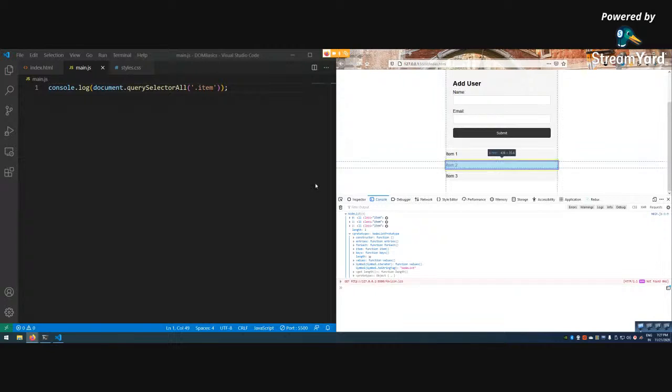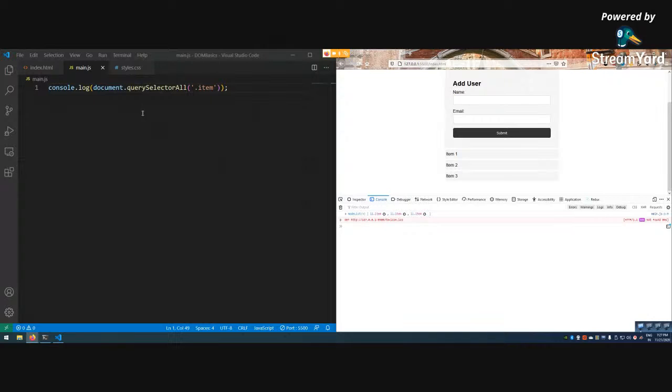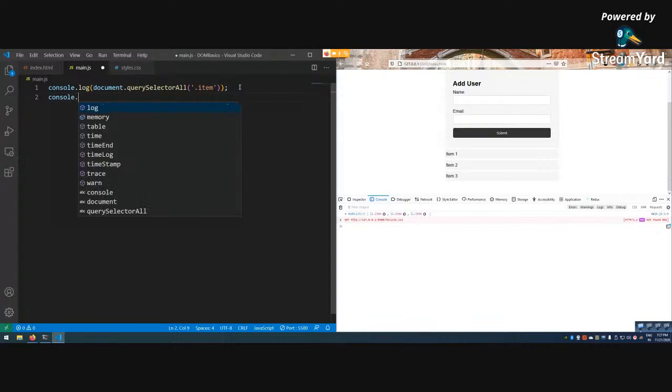I want to show another thing. It gives us a node list, querySelectorAll. As I have earlier also told, querySelectorAll is much better than getElement. But we'll see that also.